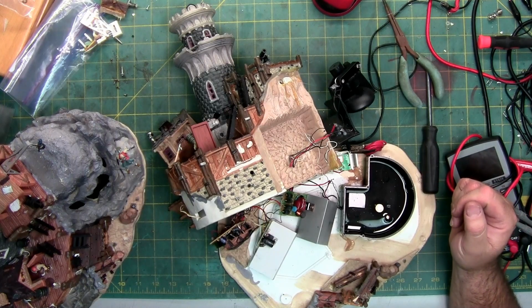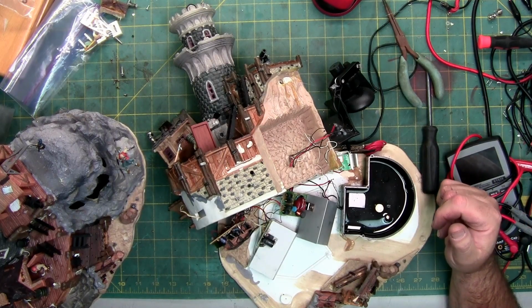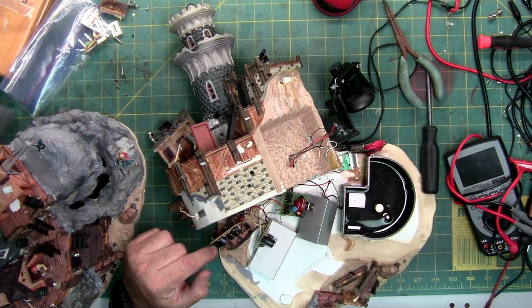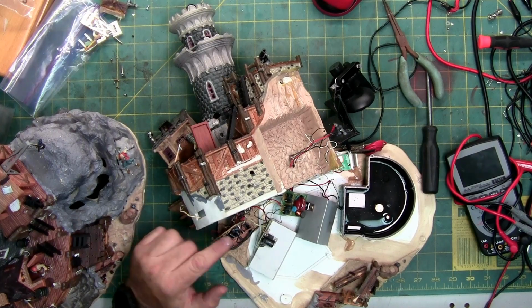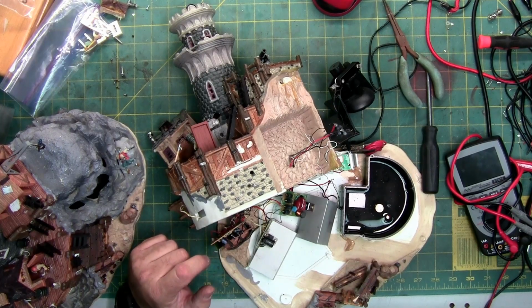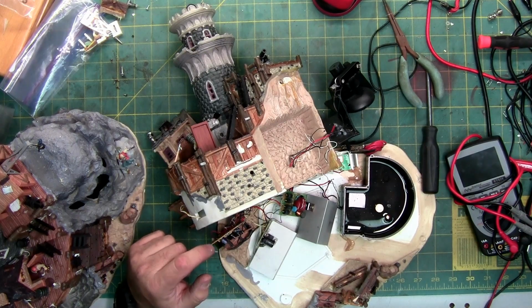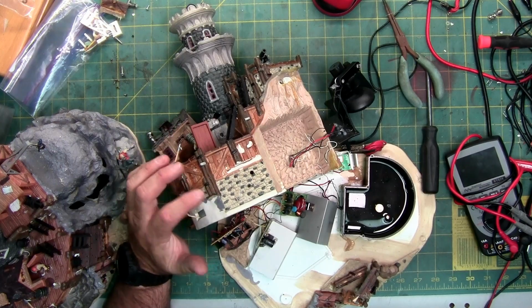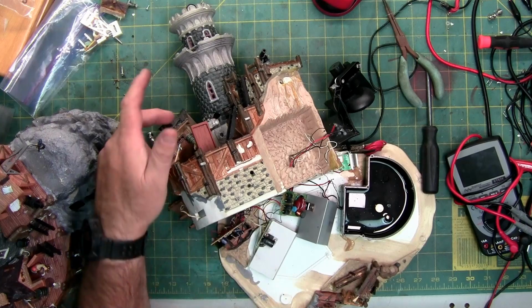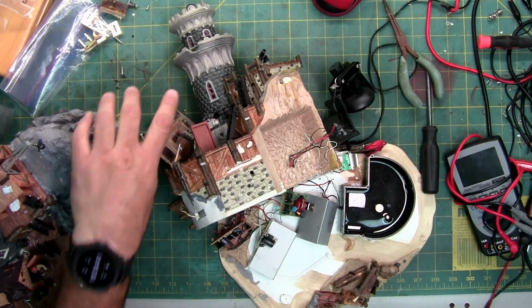But at the moment, working on this and probing everything, it's looking to be that we're not getting the correct signal from the main board right here on the left, the yellowish board, the other two are green. Even if I jump both or one at a time, micro switches, there's one on the bottom, there's one on the top, which is why this has now been separated.